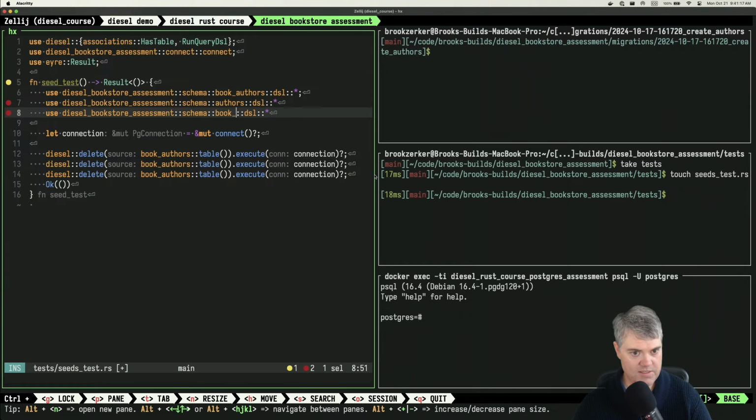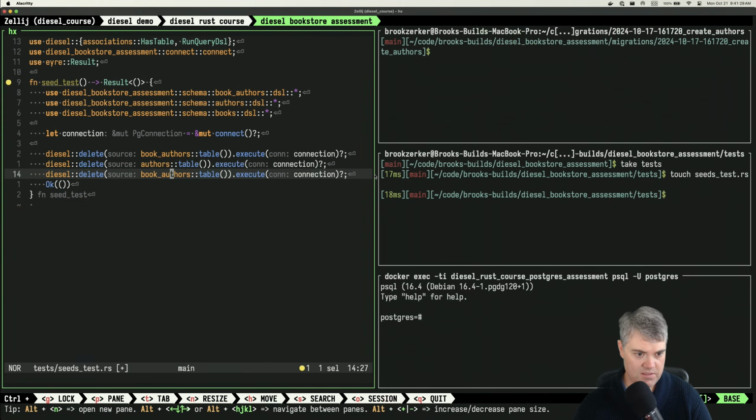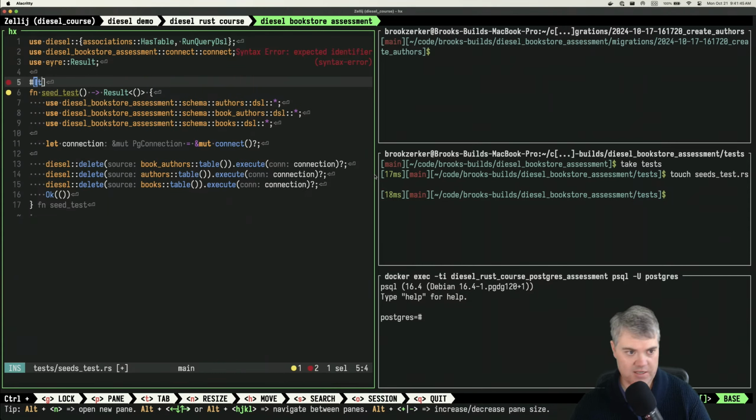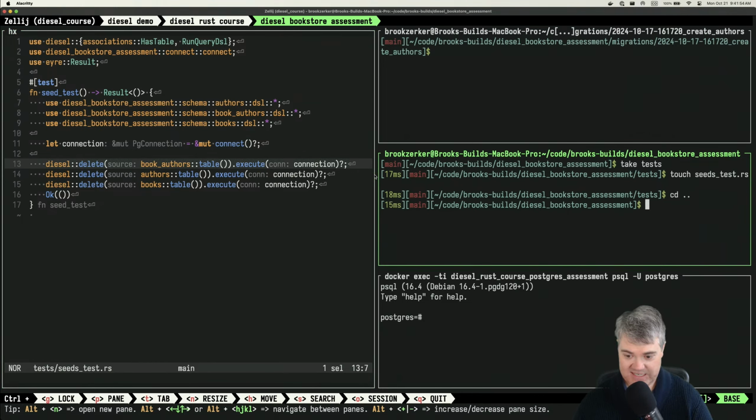No, books, DSL, thank you. Okay, so this becomes authors, books. So we delete all of these, and I'm actually curious if this is going to work. Oh, I have to mark this as a test, don't I? Like that. Yes. Okay, so now theoretically, if I run this as a test, everything will work and do what we expect.